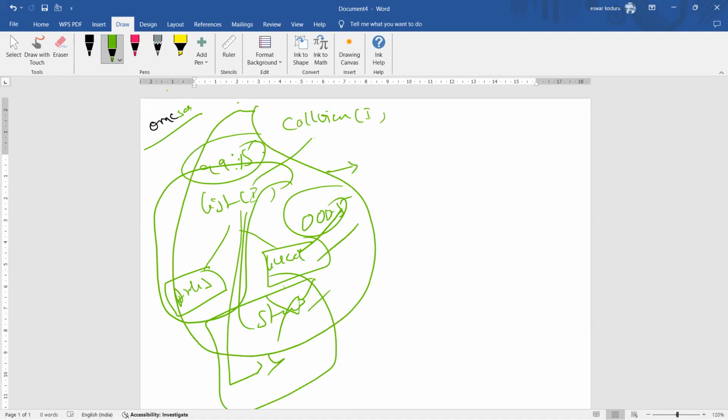Now, when to go for list? I want duplicate elements, I want more than one null value, and I want to maintain the index. That kind of scenario, I go for list.